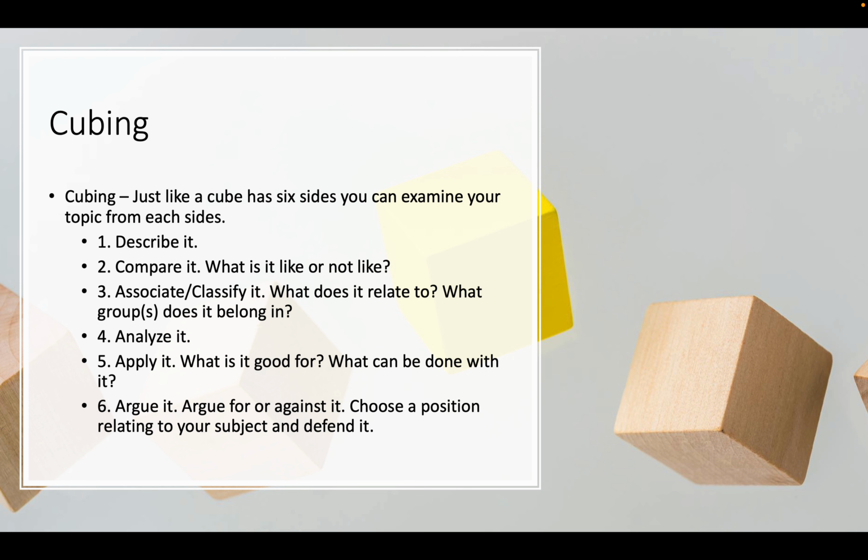Associate it and classify it. What does it relate to? What groups does it belong in? Analyze it. Think about all of the different parts that make up the overall component. Apply it. What is it good for? What can be done with it? And then argue about it. Argue for or against it. Choose a position relating to your topic and defend it.